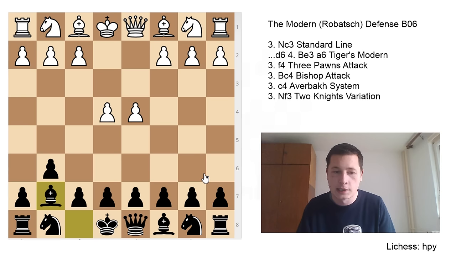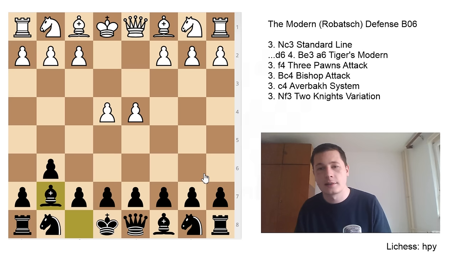Then we are going to be looking at f4, the three pawns attack, the position with c4, bishop to c4, which is the bishop attack, c4, which is the Averbakh system, and knight to f3, which is the least active position to play for White, which is the two knights variation. So there are going to be six more videos in the series on the modern defense.